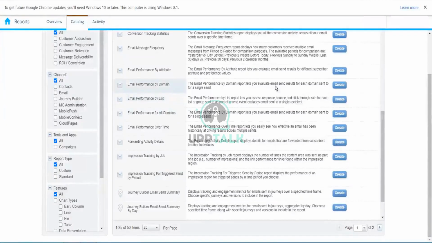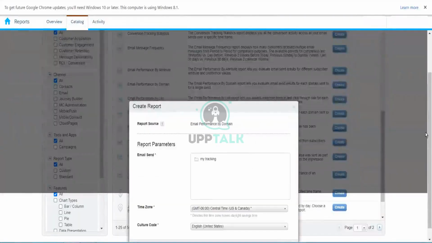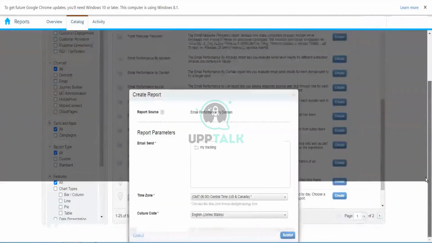Let's say you want to create the report email performance by domain. We want to know, for each domain, let's say Google.com, Yahoo, Hotmail, what is the performance, and for which domain we are getting the better performance. What is the send rate or delivery rate?